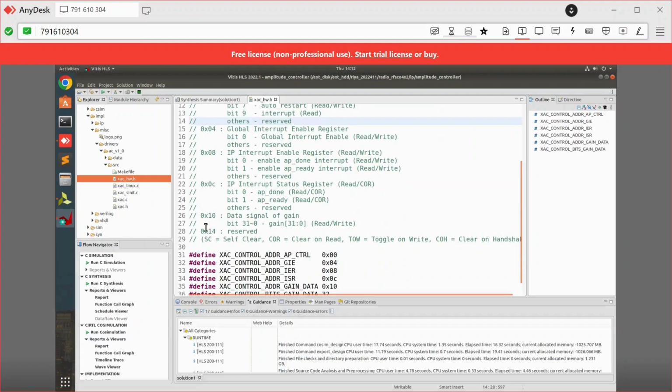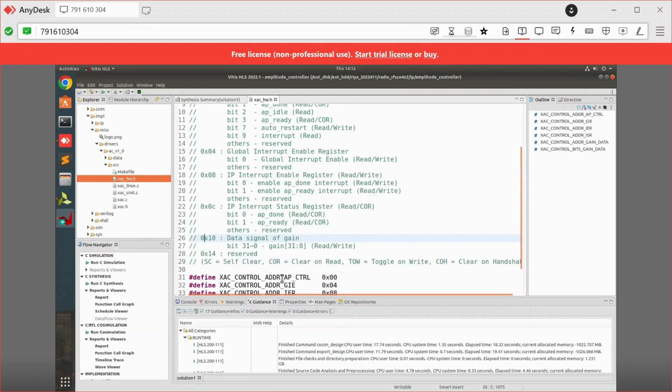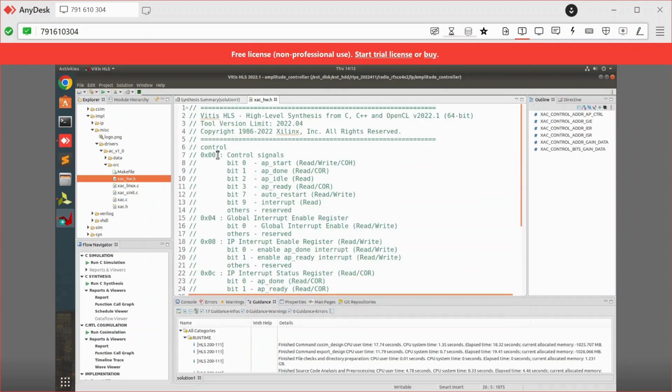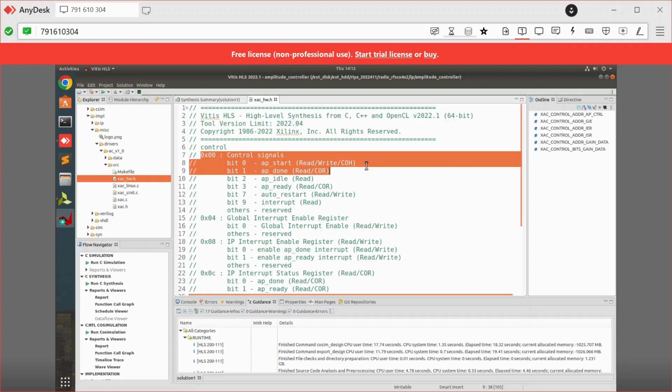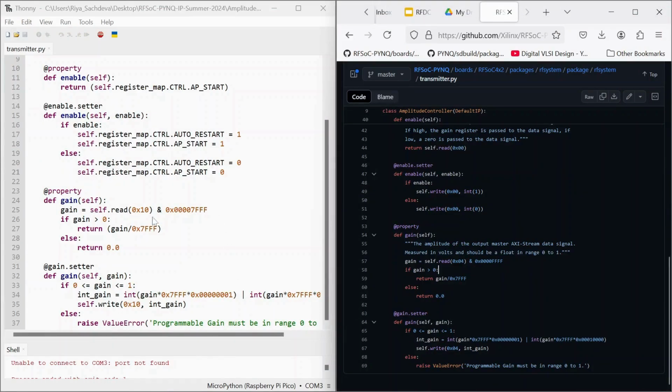Here we can see that the gain value is at the offset 0x10 and it is a 32-bit value. We can also see the control signal, the AP start signal, that is at 0x00 offset and it is the 0th bit. Auto restart is the 7th bit. So here we can change the offset.